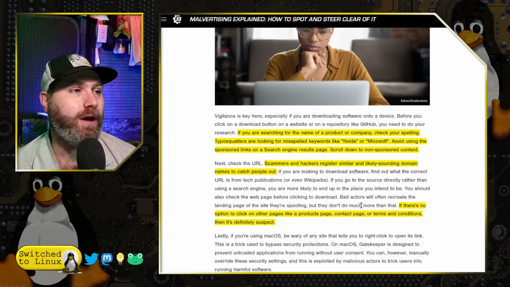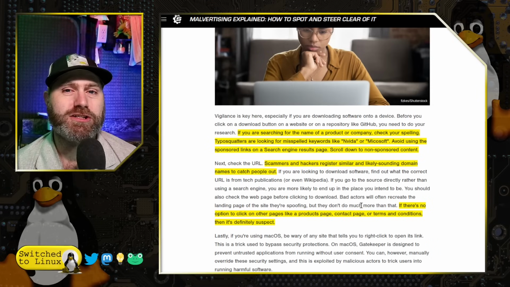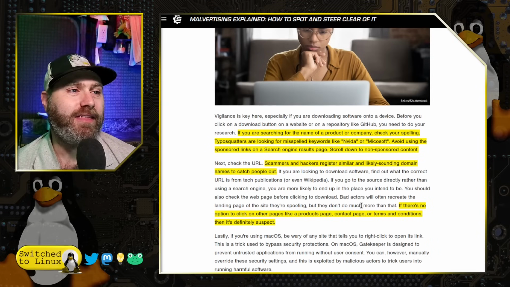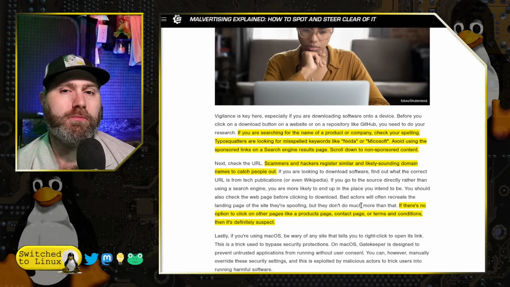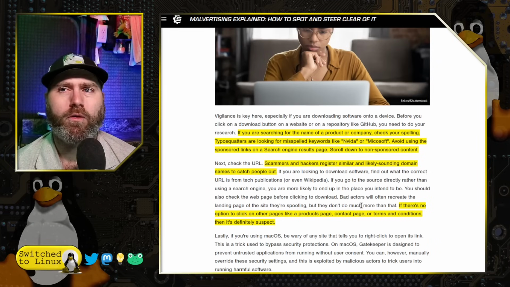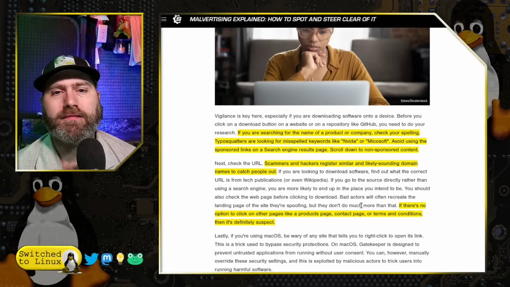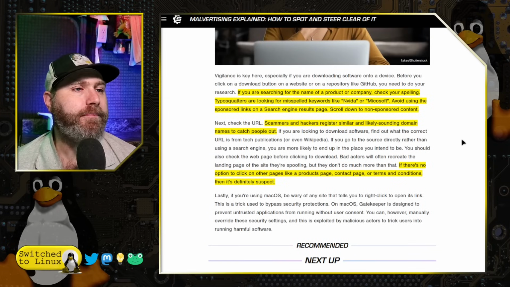They also say here, avoid using sponsored links on search results. Yeah, my thoughts exactly. Let's just use ad blockers and ignore the fact that there's ads on the internet. Okay. And they say this, scroll down to the non-sponsored content. They'll also register domains for legitimate services that have since expired. And even I have projects that I was doing before, but I stopped running the projects, but I kept the domain names so somebody can't typo squat them and steal information and things like that.